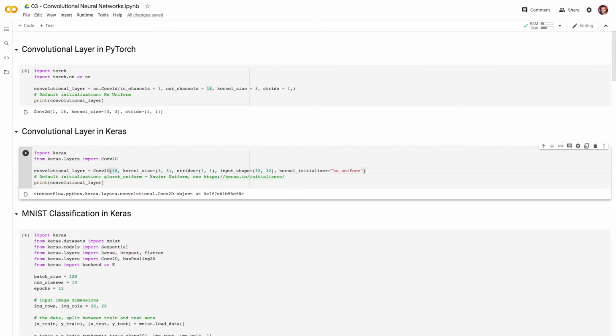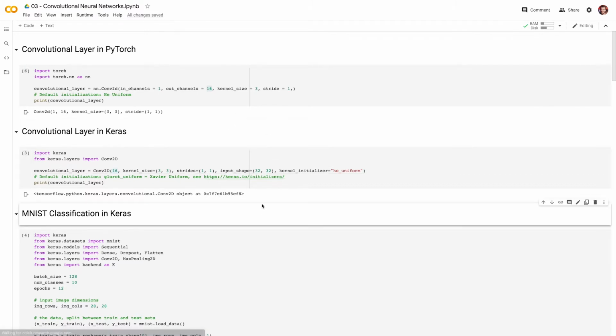People have thought about how to initialize them properly, and the main idea is to do some kind of random initialization, but coming from a certain underlying distribution. He uniform and Glorot uniform, also sometimes called Xavier uniform initialization, are the most popular, and they've shown very good properties. But from a practical perspective, just keep in mind that you have to initialize your weights somehow, and all of these frameworks use a good initializer by default.